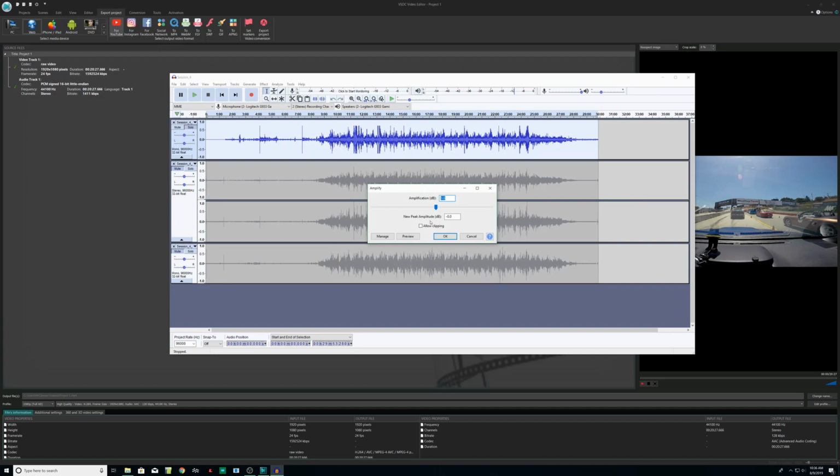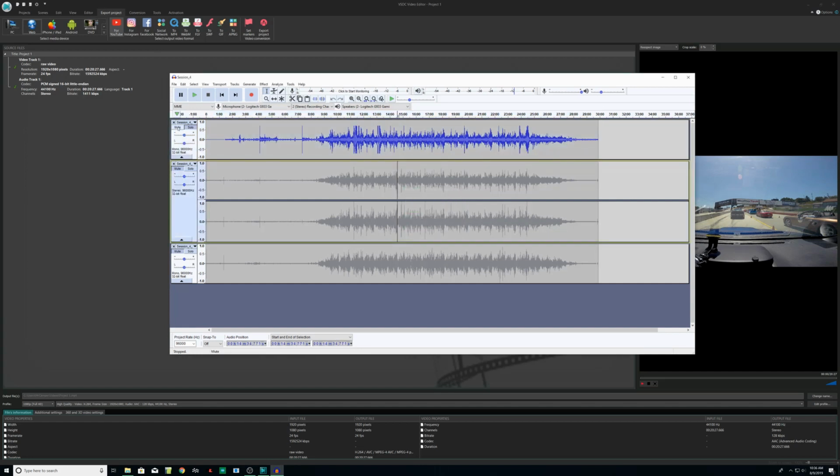And by clipping, it means it kind of blows out the audio. If I'm okay with it clipping or blowing out the audio, I can click Allow Clipping and then go up. But I don't want that, or at least I think that's how that works. And click OK. And it'll run through the audio and essentially amp it up. And I'll go through this for every single one of my WAV files. And I'll go ahead and cancel that because there's no point in waiting 30 seconds for it.